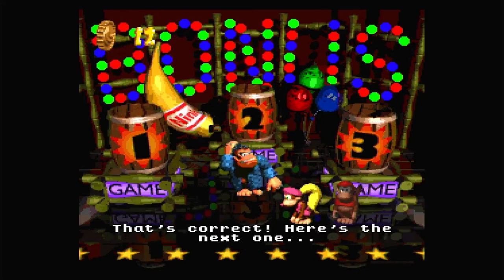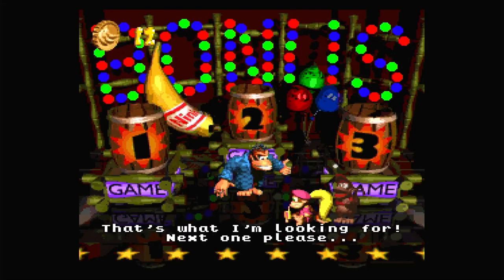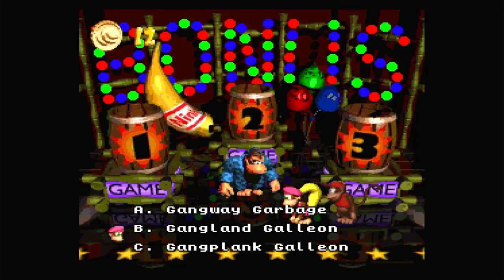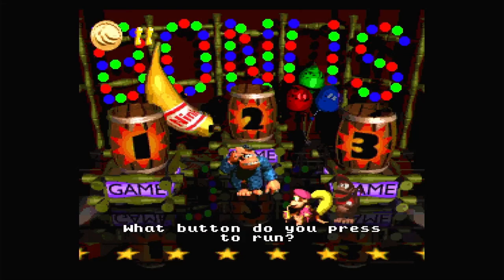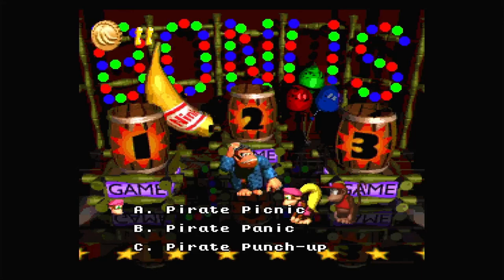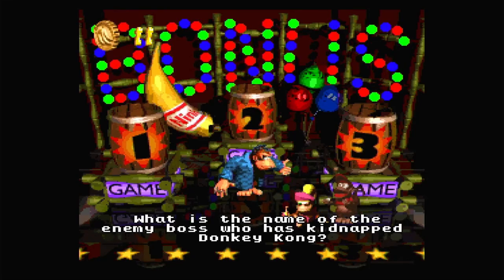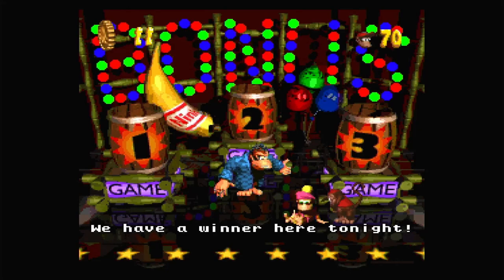What's my name? Swanky. That's correct, here's the next one. What is the first enemy in the game? A furry rat. That's what I'm looking for. Next one, please. What is the name of this area of the island? Gangplank Galleon. Well done! You got them all right! My pirate puzzler. What button do you press to run? The Y button. Okay, try this one. What is the name of the first level in the game? Pirate Panic, not Pirate Picnic or Pirate Fun Shop. You clever little monkey! Now listen carefully. What is the name of the enemy boss who has kidnapped Donkey Kong? Captain K. Rool, not Corporal or K-Rap. Okay. We have a winner here tonight!